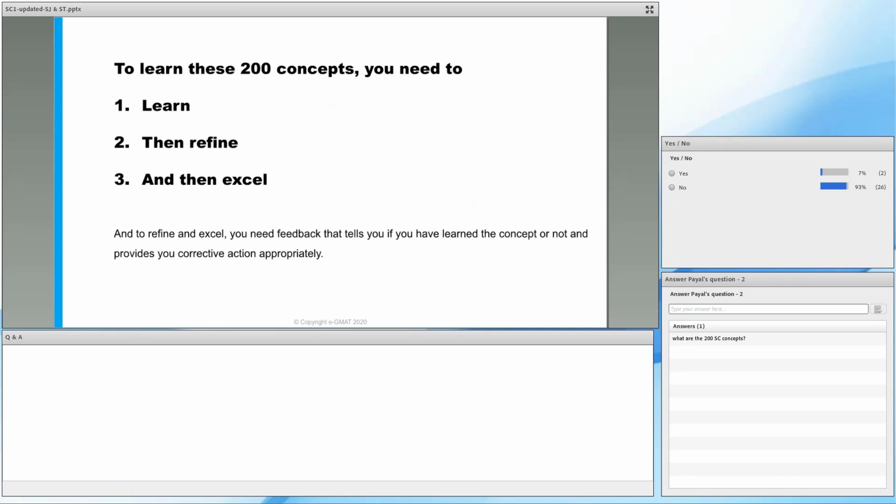Right. So with that, to learn these 200 plus concepts, what we say is the 3-step process, or the 3 stages of learning. The first thing that you need to do is learn all the concepts together. Now, once you learn all the concepts, then you get feedback. And once you do that, whenever you need reinforcement, you refine them, and then you get so good that you're among the top 10 percentile students. And if you do not get that feedback, even if you're learning day in day out, you're just shooting in the dark. So that's something really important.